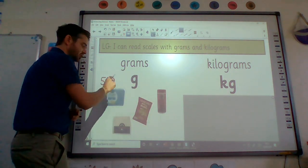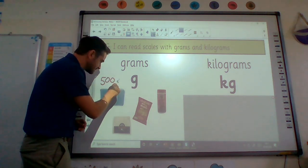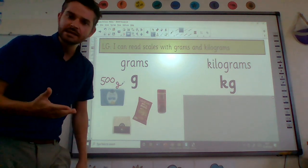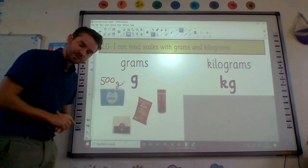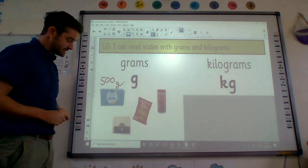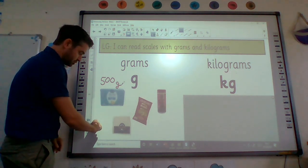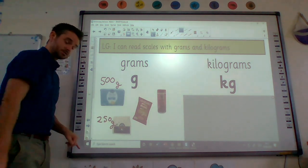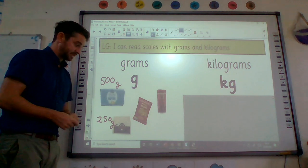500. And I'm going to remember my units, G for grams. Really important we remember. Just like when we're doing money and we write Kenyan shillings, got to remember my G for grams. My cheese here was 250 grams. It didn't weigh as much as the butter.